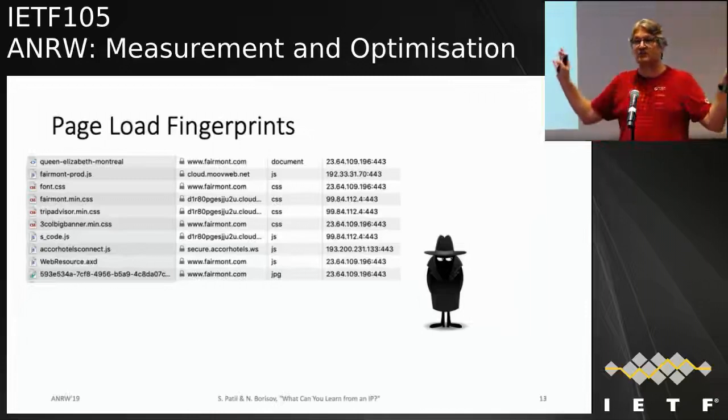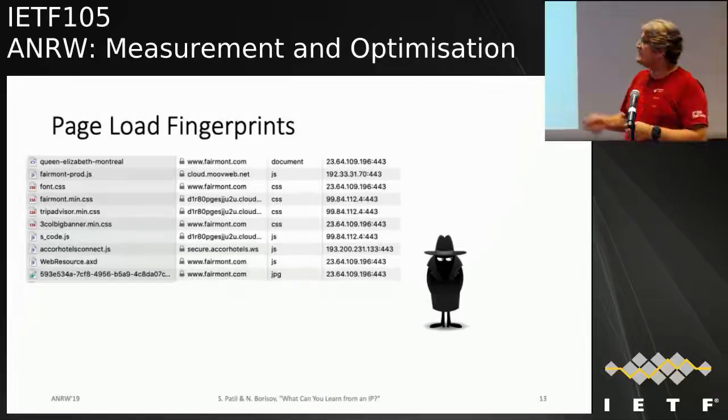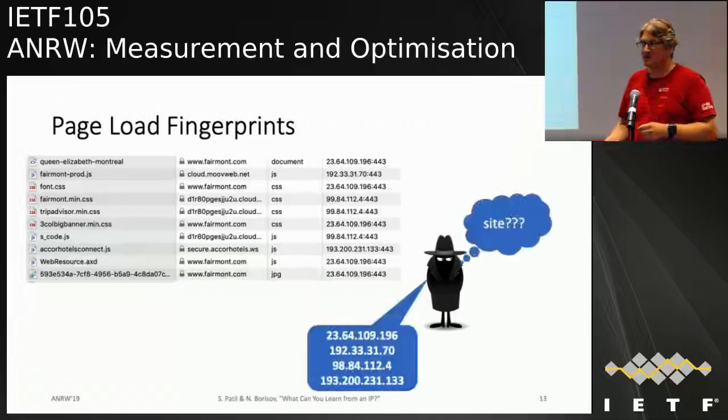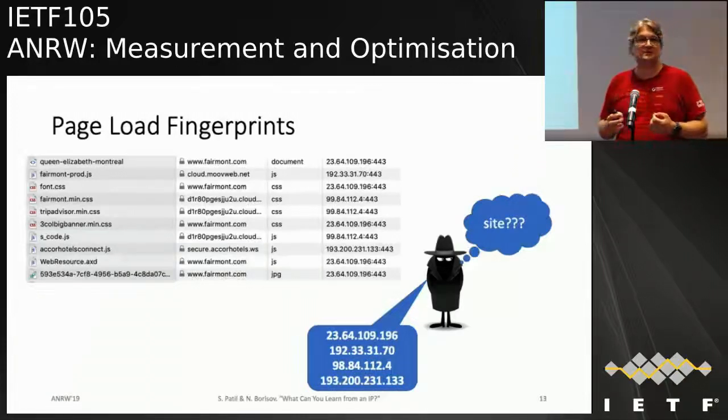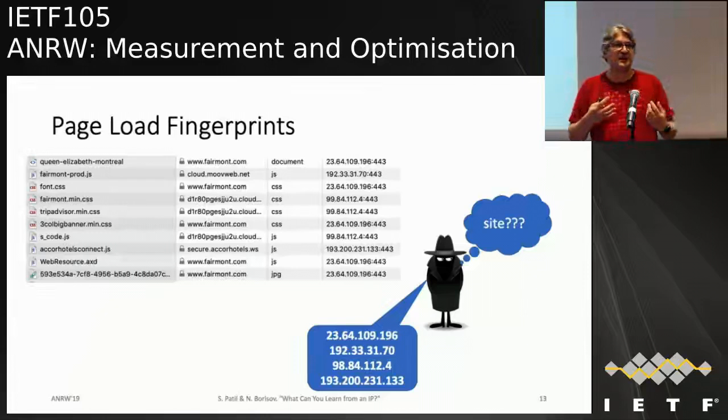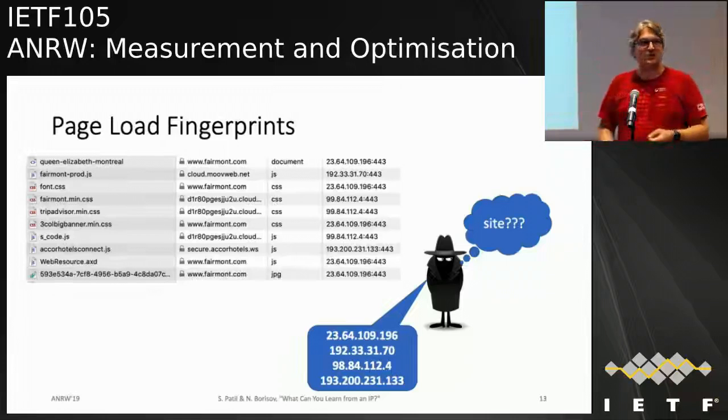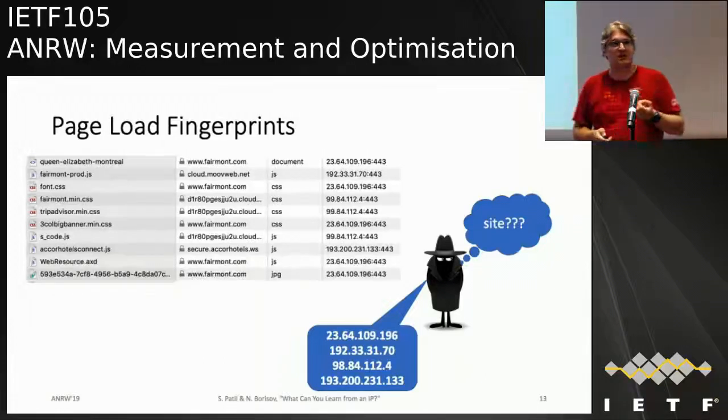connected, assuming we get to this ESNI world, but does see this list of IP addresses. The question is, how can this adversary map back to a website? Now, it turns out this can be a bit of a complex task because every time you load a site, you might get a different set of domains. Every time you get a domain, you might choose a different IP through DNS round robin, and there might be other complexities. So we don't precisely answer the question of how this mapping back can be done in our paper.